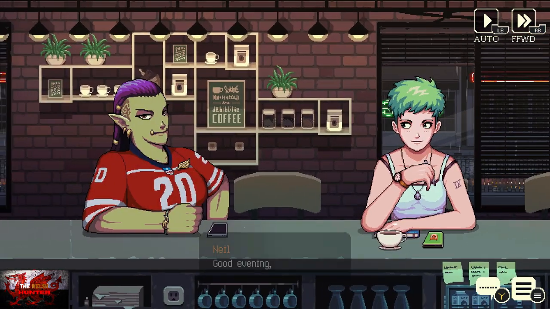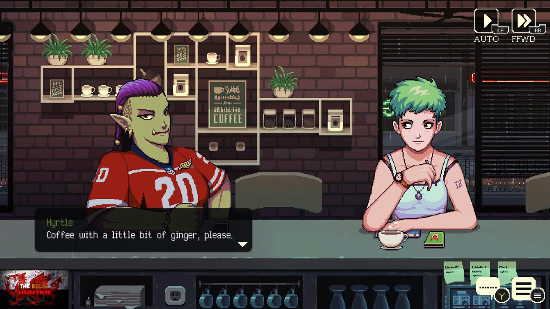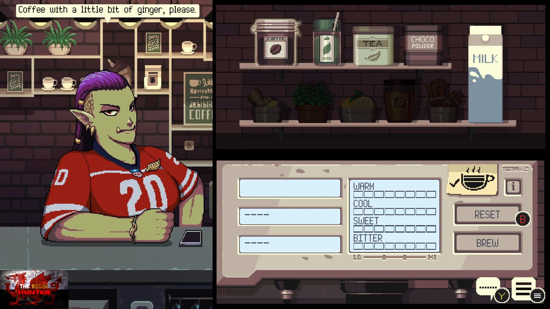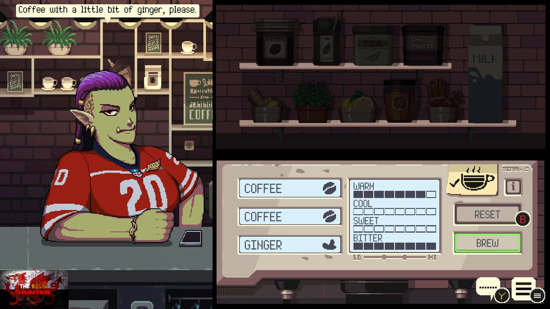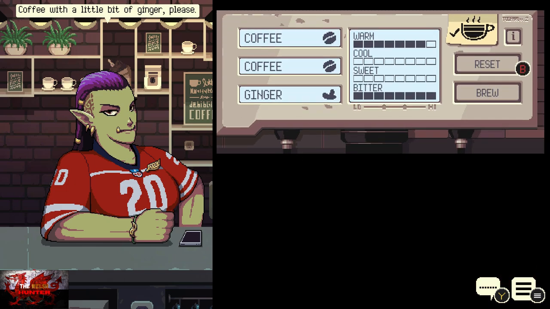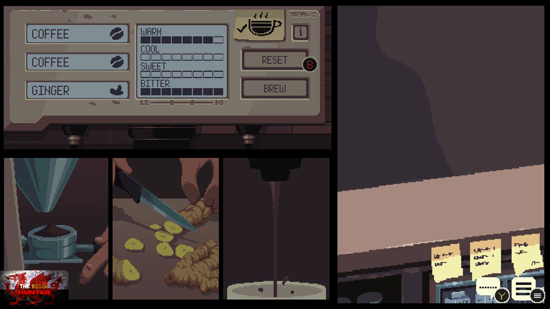Here she comes, it's a snaggletooth teenage mutant Myrtle. And Myrtle is going to want a Jahe Tubruk. Again, sorry if I completely messed that one up. It's coffee, coffee, and ginger anyway. So that's coffee, coffee, and ginger, and you're going to brew that one. This will be the last one, and then we can go on to day 11.